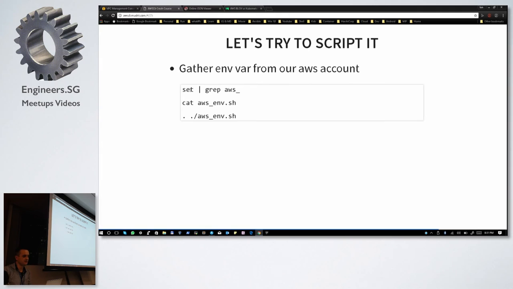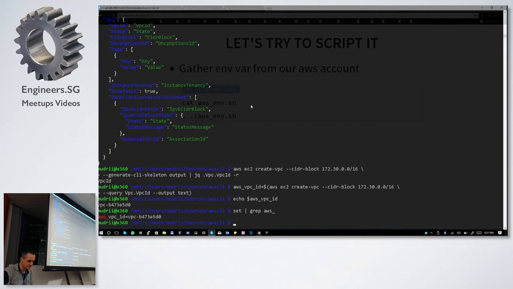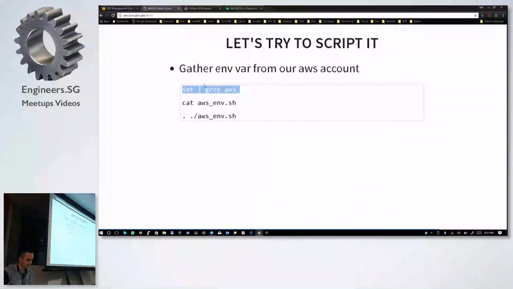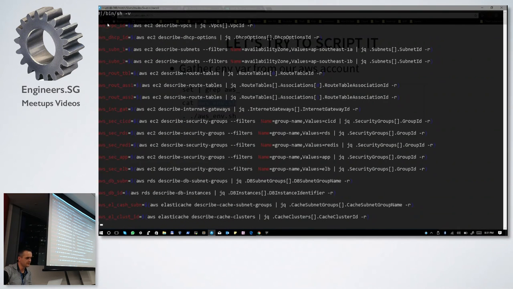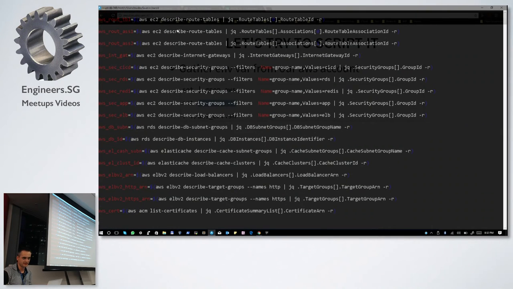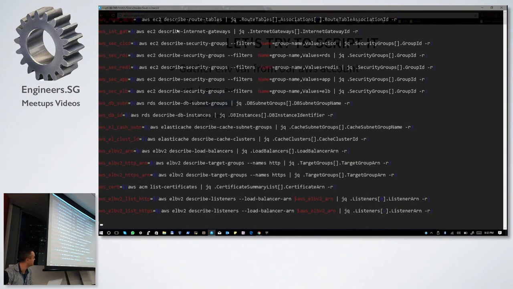So we can check environment variables. I created a short script. We can take a look. So we have currently only VPC environment variables. This script basically queries all the environment variables that we have. Actually, it's too big. Okay, so this is just a query, basically. Every time I query something, I put it in as environment variables inside the memory. This is in case I'm copy-pasting, right? If you like to copy-paste and you like to see things on your monitor, this is very useful.